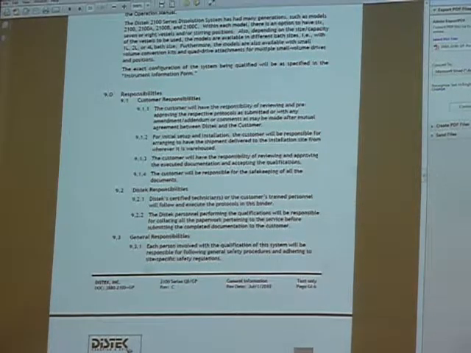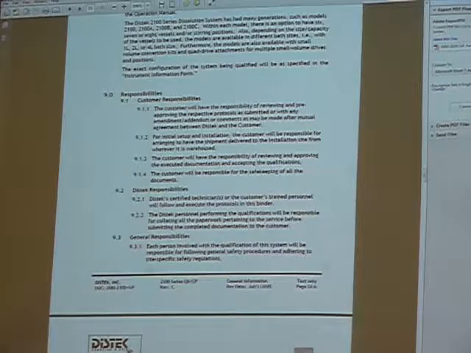Talks here what the customer's responsibility is, which is basic. You guys have probably read this before, or at least even know of it, what the customer's responsibilities are. Basically just to, after the initial setup and installation of the unit, make sure they maintain the unit in good working order. Again, it's their unit. If they want, they can throw it out the window. But they can do whatever they want, which, quite frankly, they do sometimes. They beat the heck out of them.